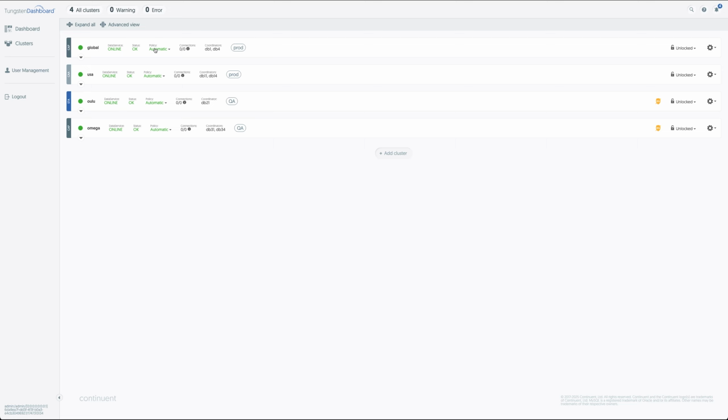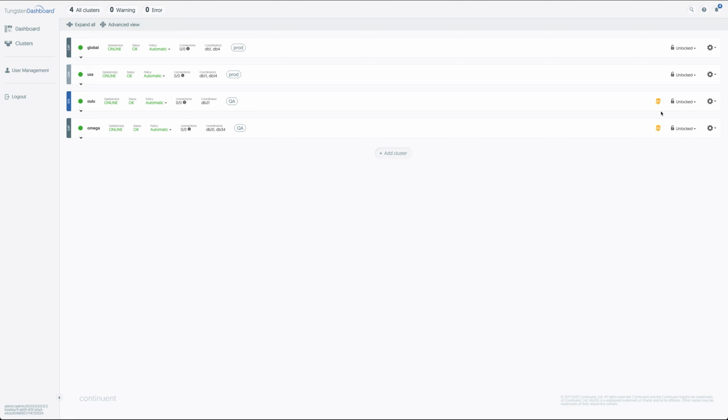Next to that, we have the policy switch, which allows you to change the policy of the cluster. Next to that, we have the connection amount, the coordinators, and finally the namespace tag that we gave the cluster when we added it to the dashboard. On the far right, we have the information icons.